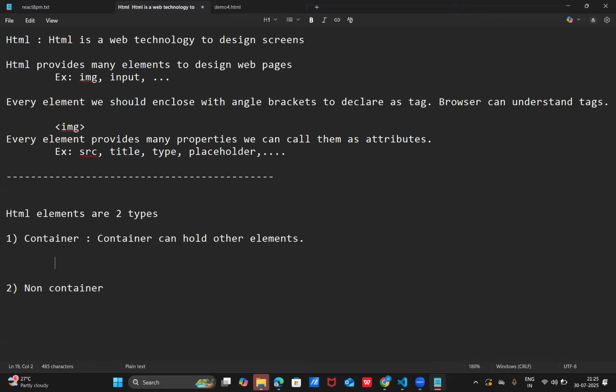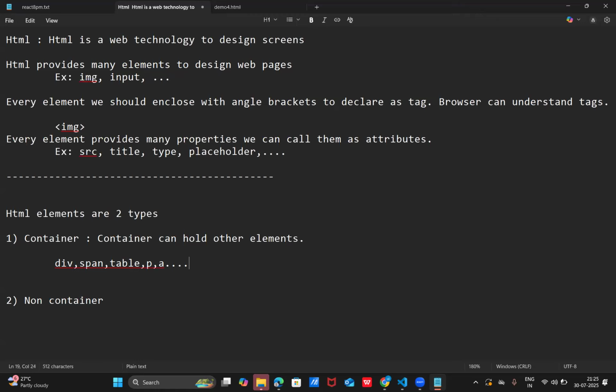Examples of containers are div, span, etc. Next, table, paragraph, anchor; all this comes under containers. Means inside these containers we can place other controls. That is the point of this.